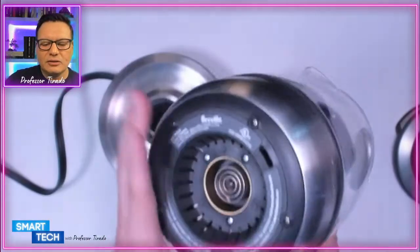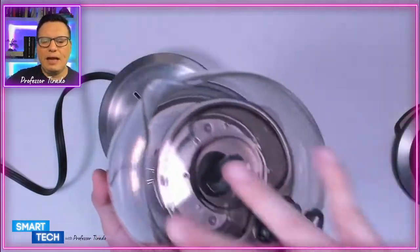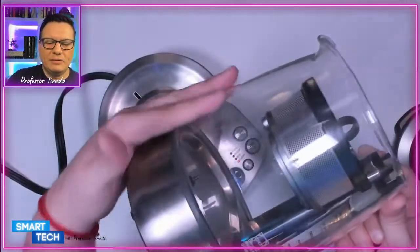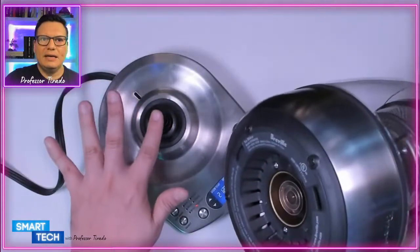With electric tea kettles, you cannot put these things in the dishwasher. So you have to be very careful how you wash the inside and the outside. You have to manually use a little bit of a rag, but you can never get this wet, because otherwise it will destroy the connection in here.